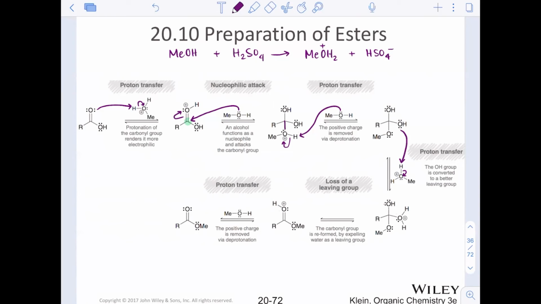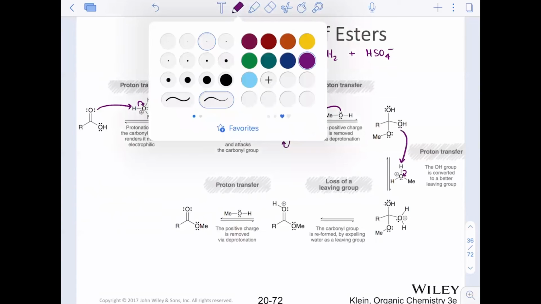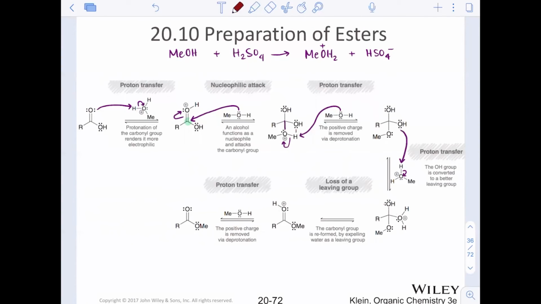Again, do not do an intramolecular proton transfer. I know you're thinking, hey, Lauren, why can't we just go boop, boop, boop and grab that guy? Nope, that is too close. We do not see an intramolecular proton transfer occur unless there are 5-membered rings or 6-membered rings between the atoms, and this one would be 4, so not going to happen. Too strained, not going to be close enough together, because the closer those two atoms are to each other, the more steric hindrance. Okay, so we'll protonate that oxygen, which now becomes a leaving group.